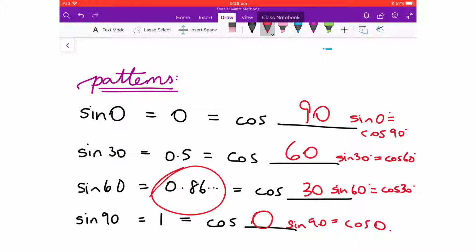This is a lovely summary of what we've learned over the past few videos. We've learned about how to set up our unit circle. We've learned that sine theta is equal to b. We learned that cosine theta is equal to a, or our length on our x-axis, and we've also learned how to determine different values using the unit circle for the angles of 0, 30, 60, and 90. That's really, really useful.